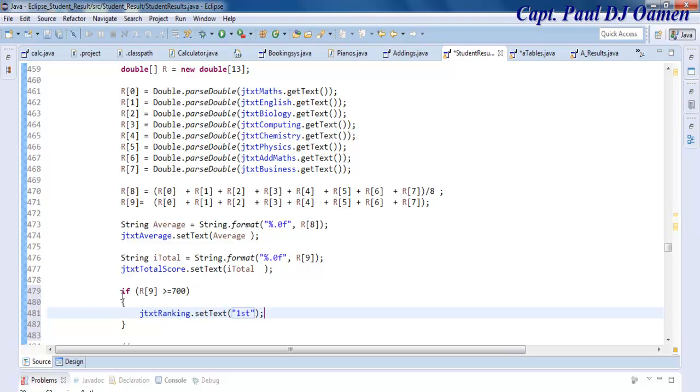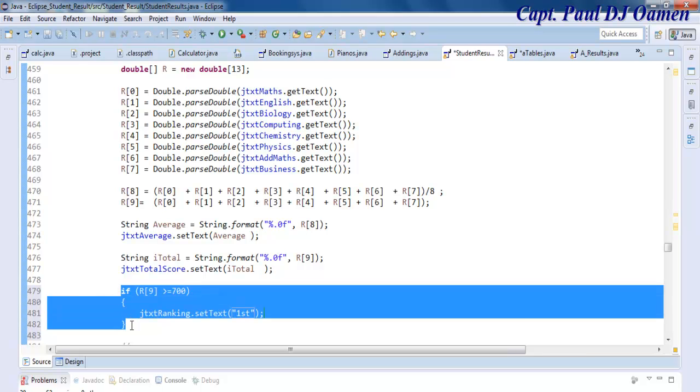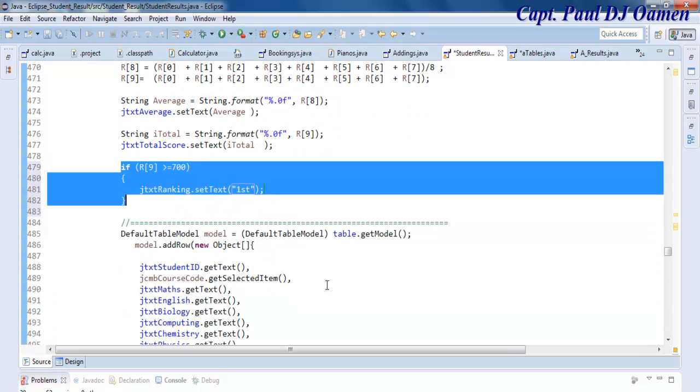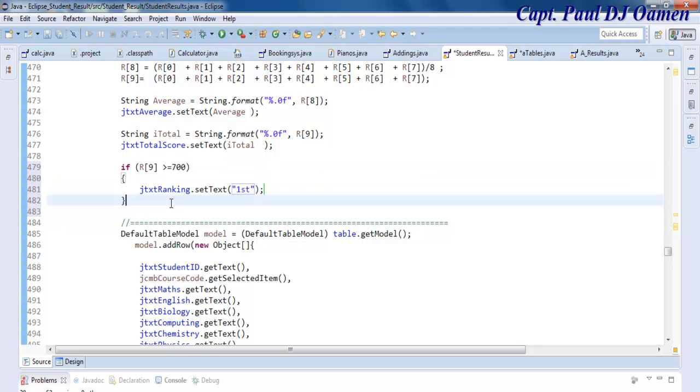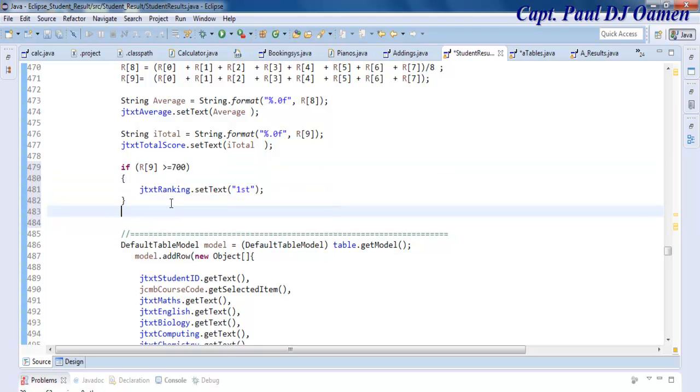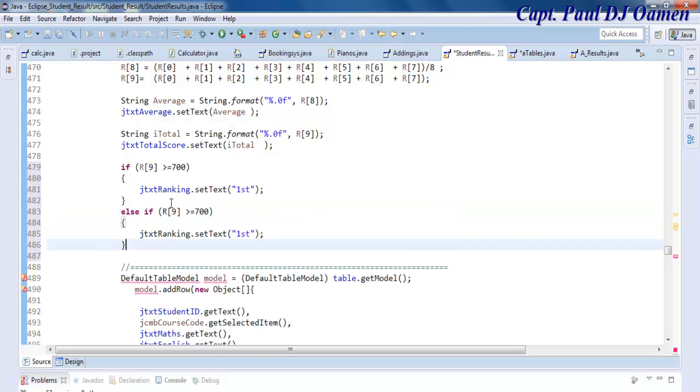Else if. I'm going to copy this now, let's move it out a little bit. Come right here and just enter else if it is 600, that should give us 2:1.